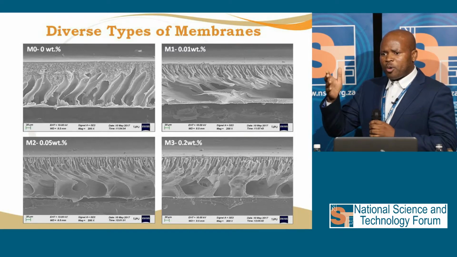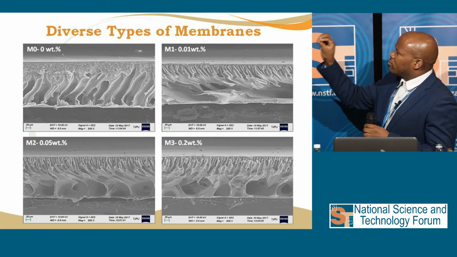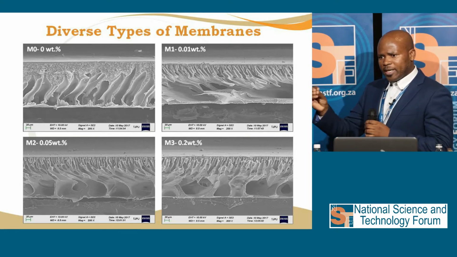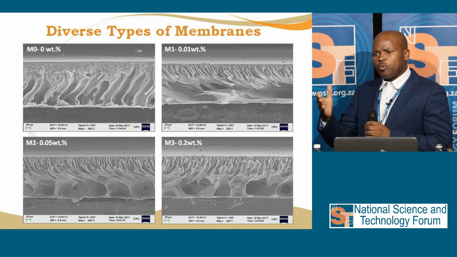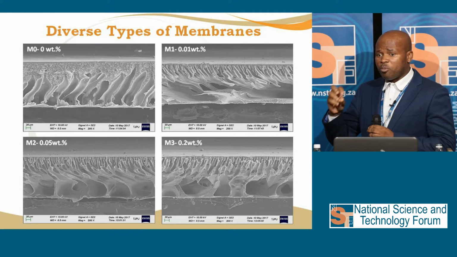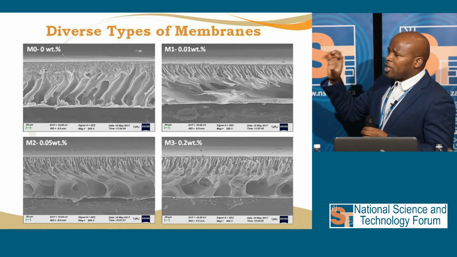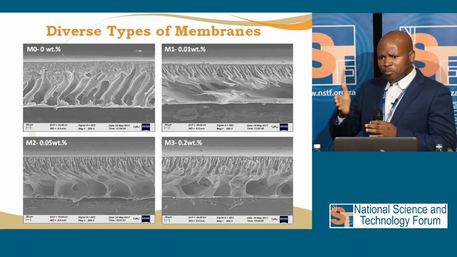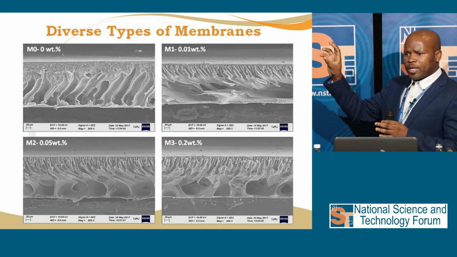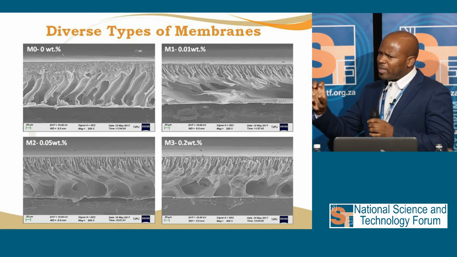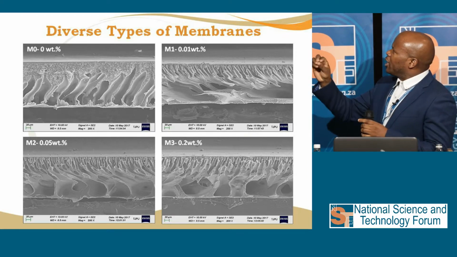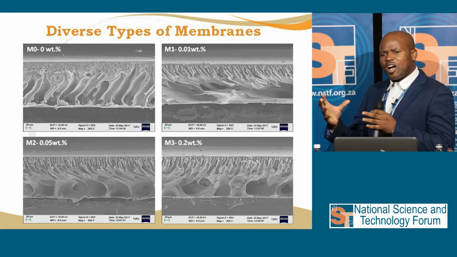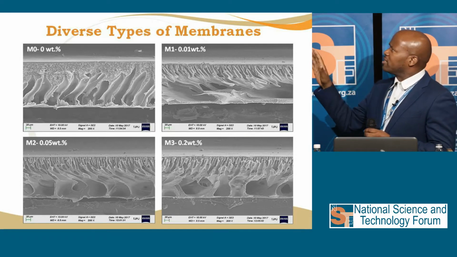So you can have a carbon membrane with those structures that you actually see in the middle, which are responsible for the filtration of those pollutants from water. So those structures are very important. So the carbon, what it does, it controls those microvoids. We call them microvoids, but literally in simple terms, it is just the pore structures, how the pore is actually formed in the system.